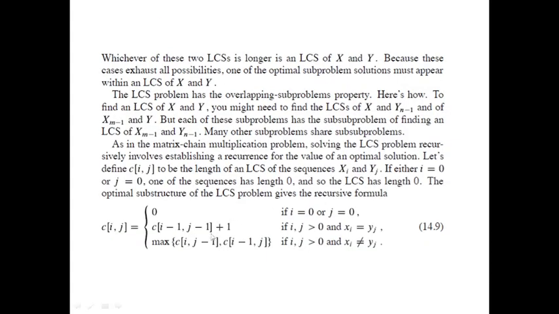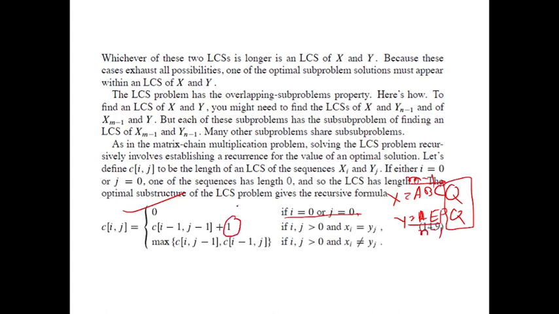Finally, this is the situation we have here. Nothing is existing, zero cost. Nothing is there to compare, so zero. If q is matching, this is my x, this is my y: a, b, c, q and a, e, p, q. So q's are matching. Once it is matching, this will be m minus 1, this will be n minus 1. One recursive call will be there. So for that, 1 is coming from one match, and i minus 1, j minus 1. Just replace m with i, replace n with j. This is the second call.